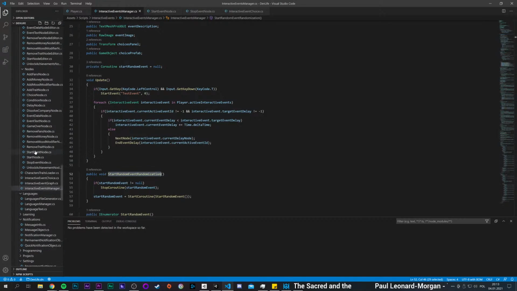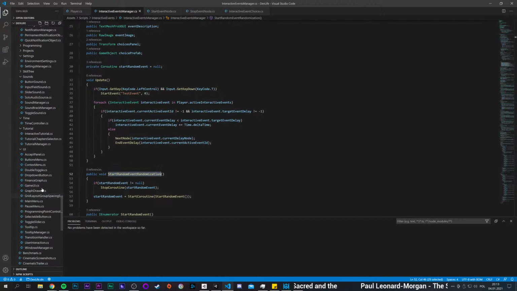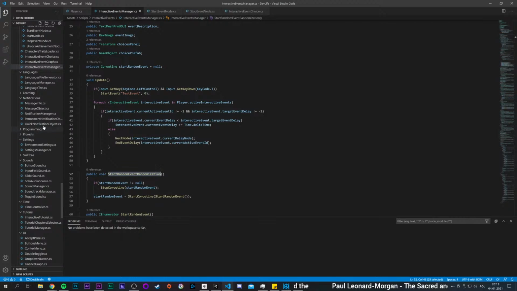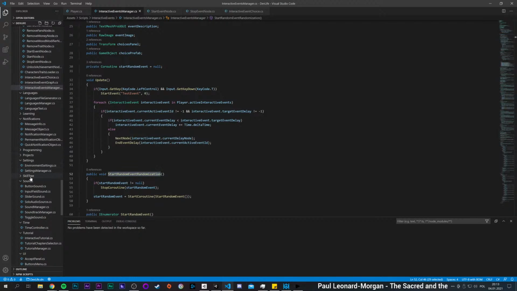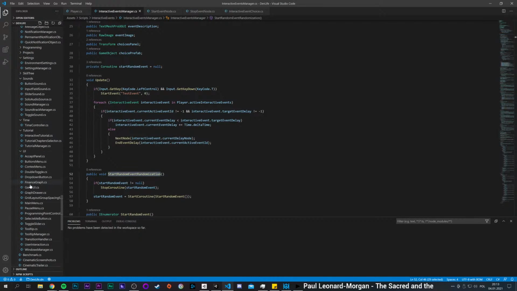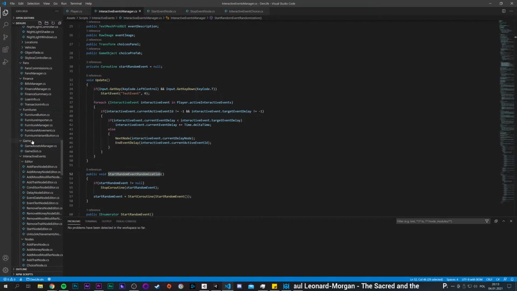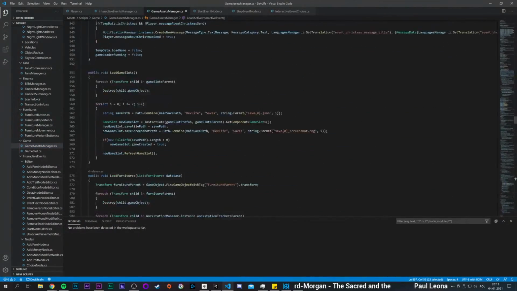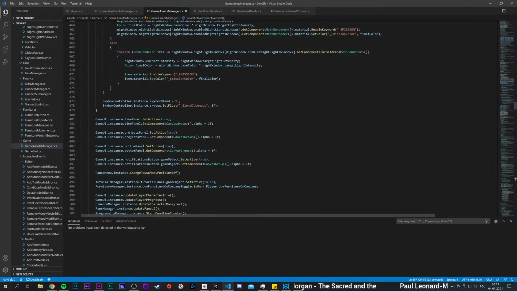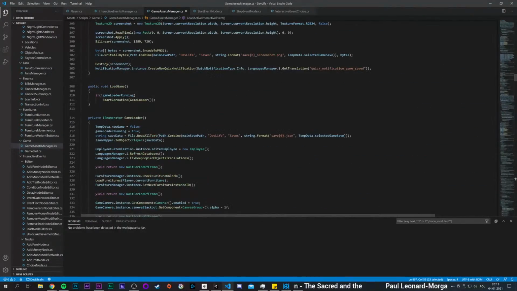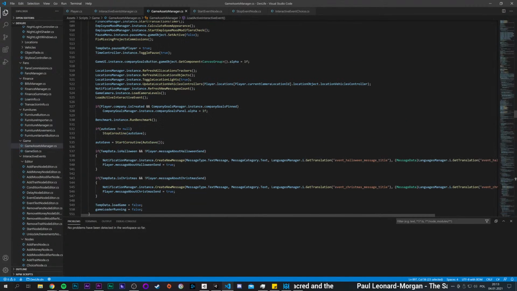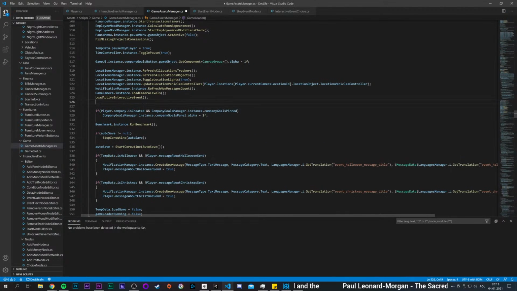And I will need this in two places. In my... I cannot find the script right here. In the load function and in the save function. So here is the load function. So let's make it here.